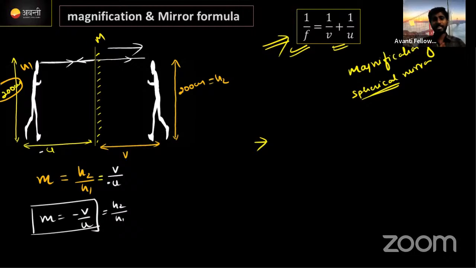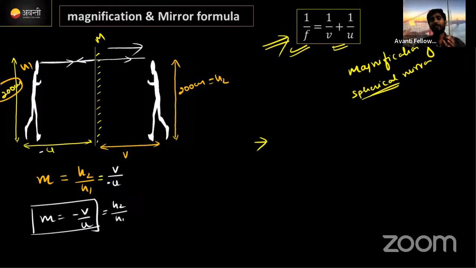Later on we noticed the sign convention. What is the sign convention? In the incident light direction we have to take all distances as positive, and in the reflection direction we need to take distances as negative. And for this curvature there is an imaginary sphere. The midpoint of this curvature we call the pole point. The imaginary sphere has a center, which we call the center of curvature. And the distance from the center of curvature to the pole point we call the radius of curvature.